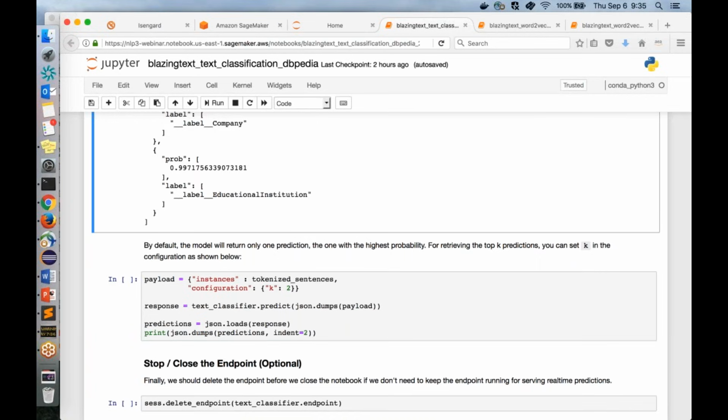Sure. So BlazingText can only read words. A word2vec in general can be applied to convert a large dimension into a smaller dimensional dense vector. It's called any2vec.